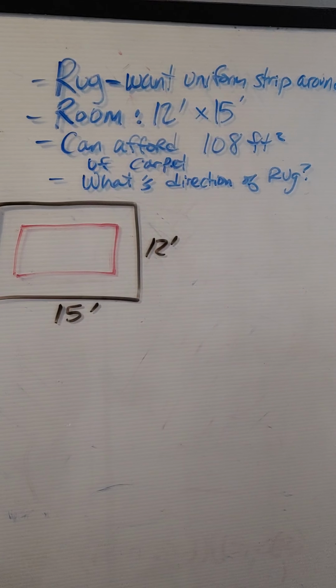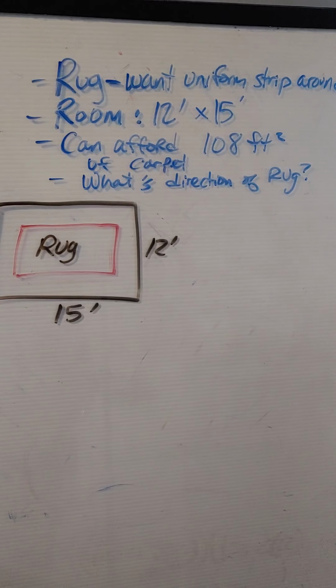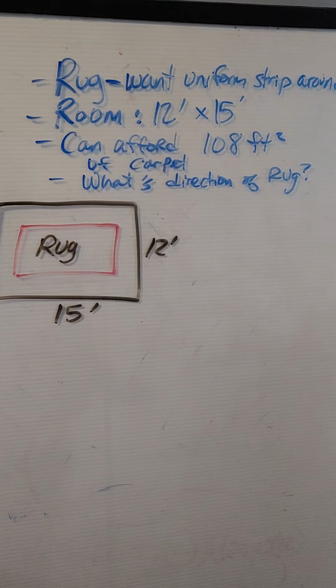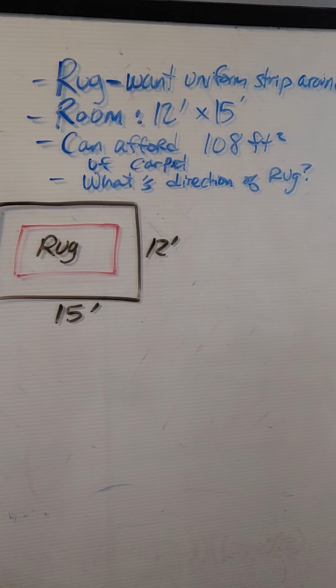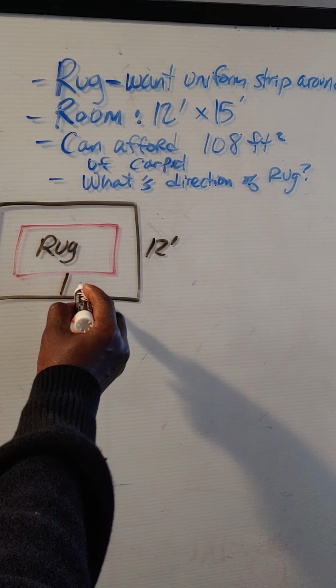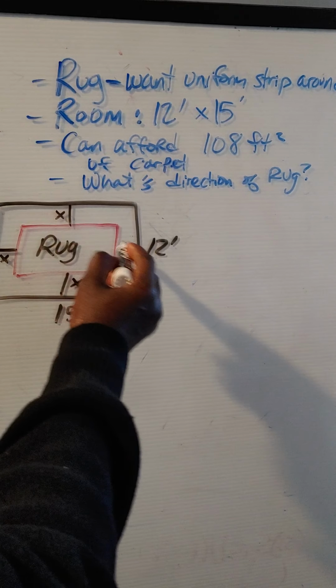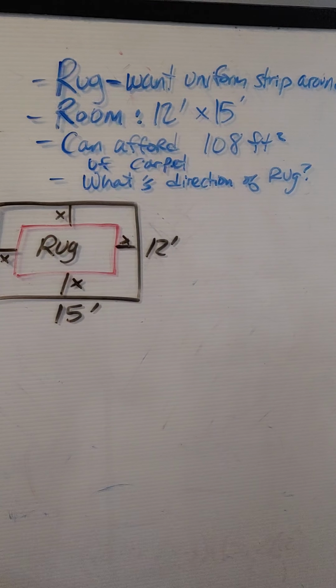The rug has an area of 108 square feet. And so what are the dimensions of this rug? We're talking about maximizing our space given that this rug is 108 square feet. And also, this is important, this strip has to be the same all around the room. We don't know what that is, so I'm just going to call that X, because we definitely need to figure that out in order to determine the dimensions of this rug.